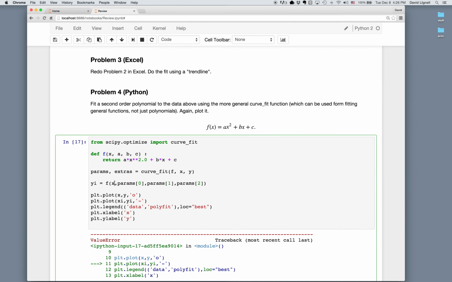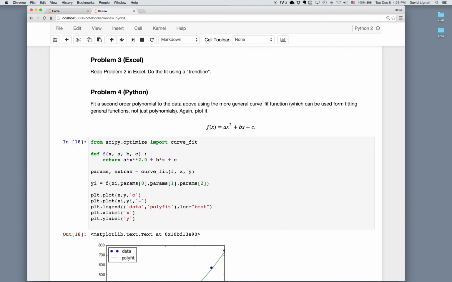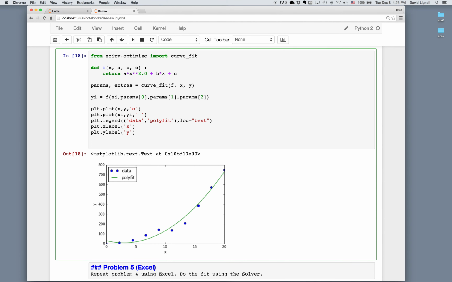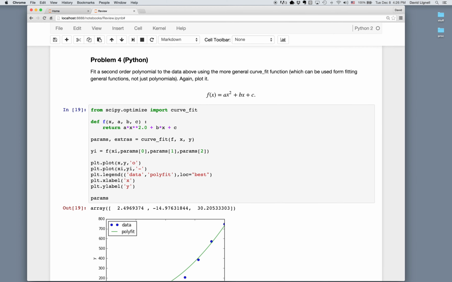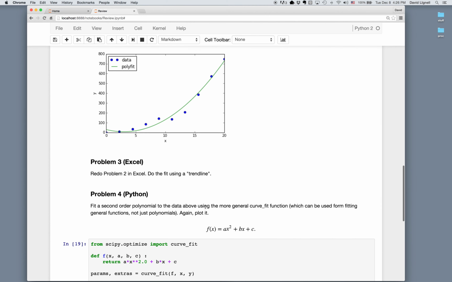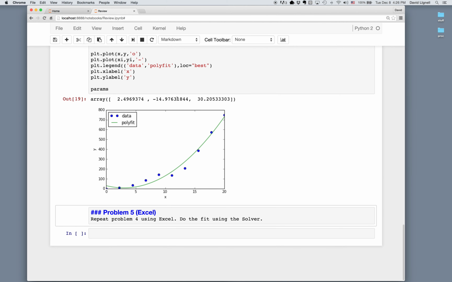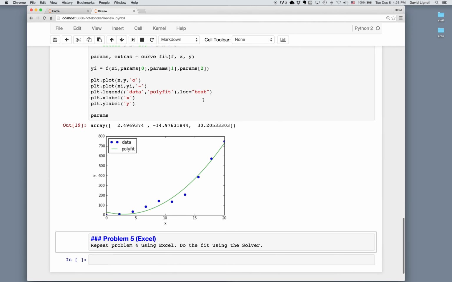Oops, that's the problem. I did x instead of xi. Okay. And there we go. And we can look at params, and sure enough, we get basically the same parameters using genfit as we had for the polynomial. 2.4969, 1497, 30.2. So there's genfit.